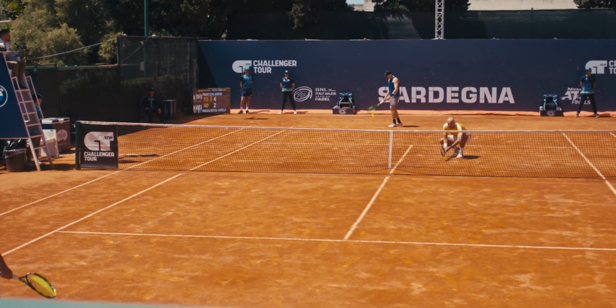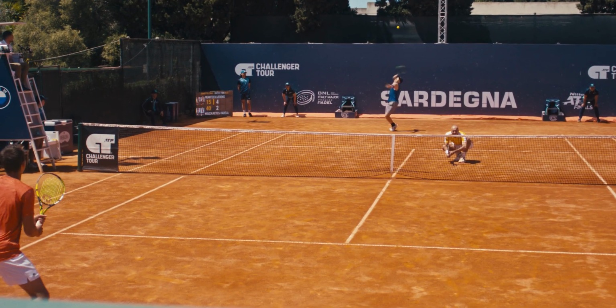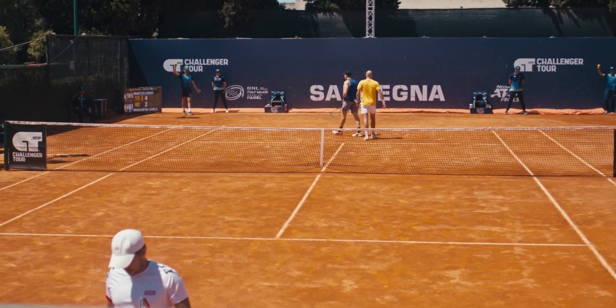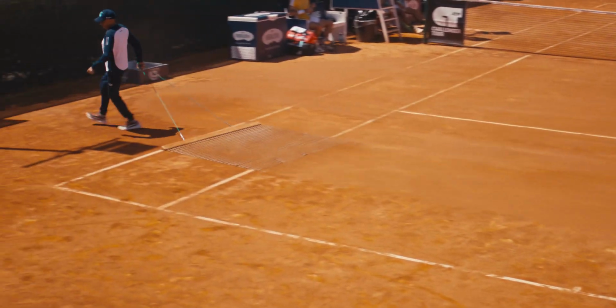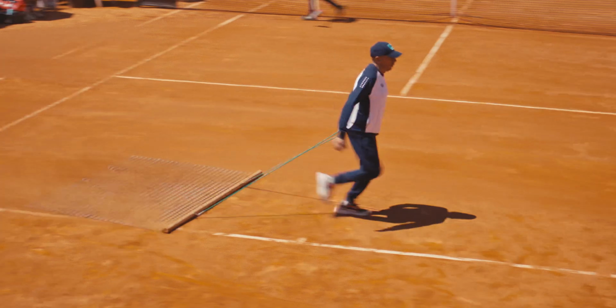Alright, we're starting again on the Futures Tour, where, as you've learned, we earn the least amount of money in professional tennis, yet the expenses on the Futures Tour are not the lowest. Many of you might have expected them to be lower because you make so little money, but that's not the case. They're almost the highest expenses, and that's why, when becoming a pro, starting on the Futures Tour, you have to view it as an investment. You have to find money to play there. The expenses are very high.